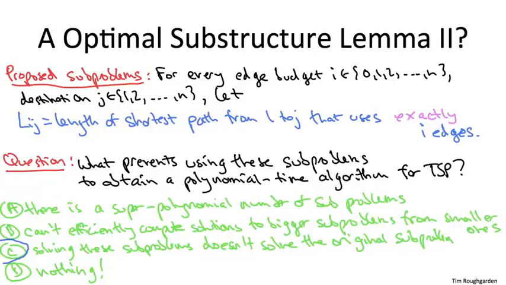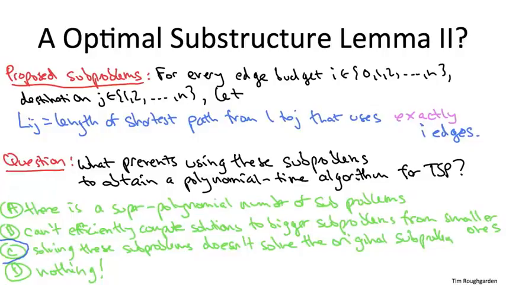Of course, we still don't get a polynomial time algorithm. We're not planning to prove P equals NP. The number of subproblems hasn't changed. It's still quadratic. And if you think about it, you can still efficiently solve for bigger subproblems with a bigger edge budget, given the solutions to all of the smaller subproblems. So what's the issue? The issue is that our semantics are still incorrect. Just because you solve all of these subproblems doesn't mean you can extract from it the cost of a minimum cost traveling salesman tour. So the problem, briefly, is that we don't enforce the constraint that you can't visit a vertex more than once.